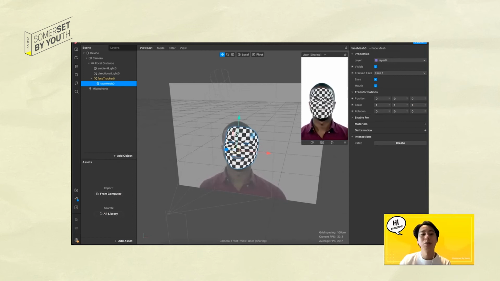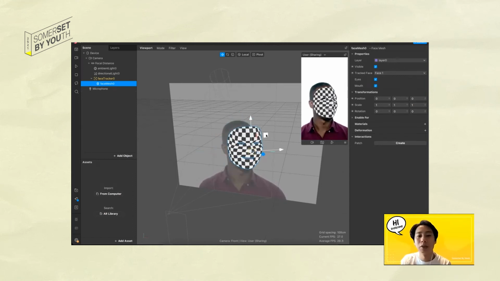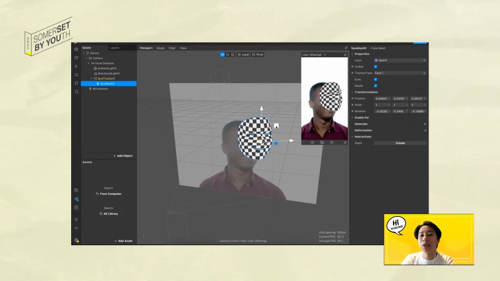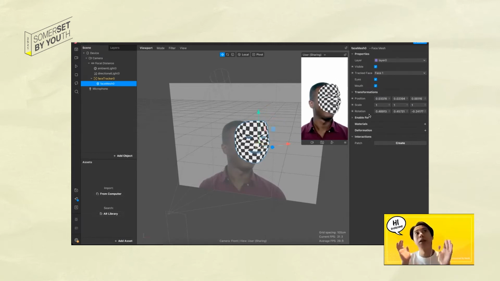The arrows will indicate how you move the objects. If you are moving those or changing something within the object, whether it's the position, scale, or rotation, it's going to update in real time on the inspector panel there on the right. You see when I'm moving it, it changes on the right here. The reason why, particularly for the face mesh, when you're moving only the position, the rotation changes is because the face is the anchor for the object. So it's going to rotate automatically according to the face.